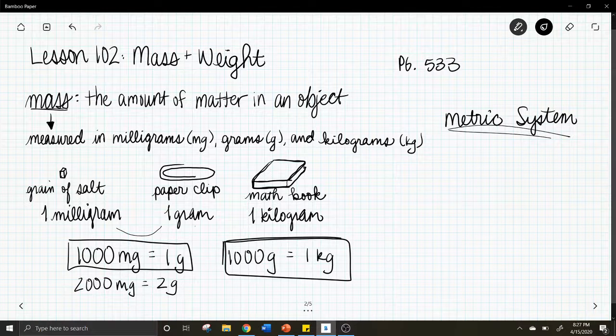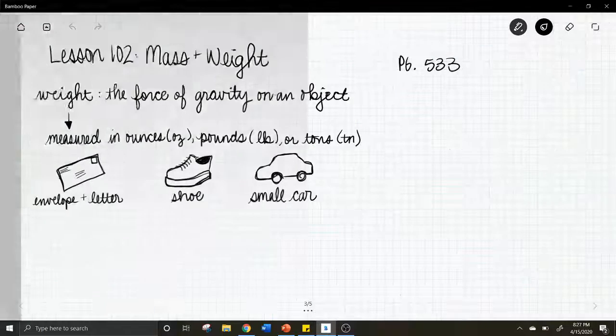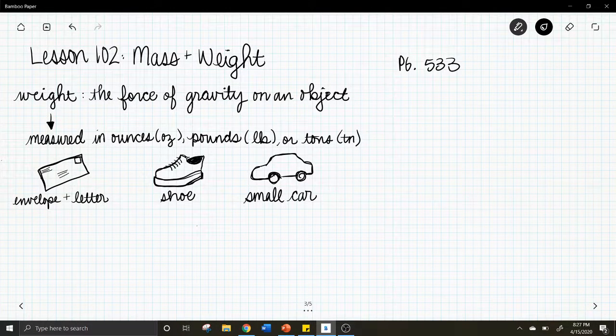All right, next we're going to look at weight. So mass is the amount of matter in an object. Weight is the force of gravity on an object. So that's why it changes depending on where you are. On Earth, there is a certain gravity here. On the moon, there's much less force of gravity, so your weight would be different. It would be easier for you to jump into the air or to run. If you were in the vacuum of space, there would be no force of gravity, so you'd be weightless. So that's how astronauts in the International Space Station can just float around. There's no force of gravity on them.